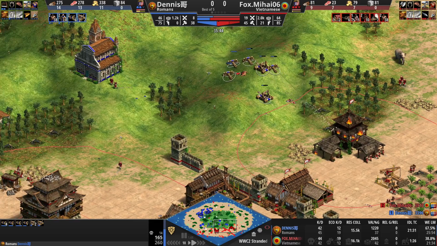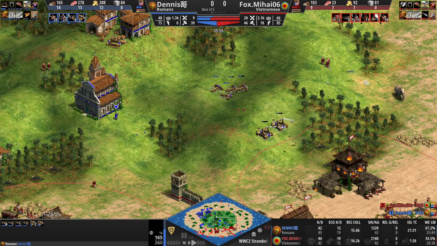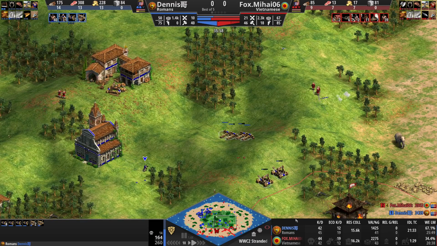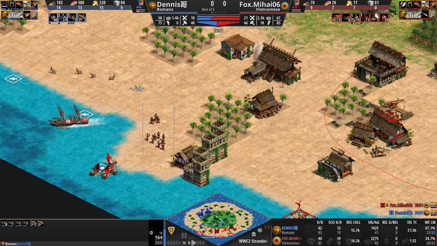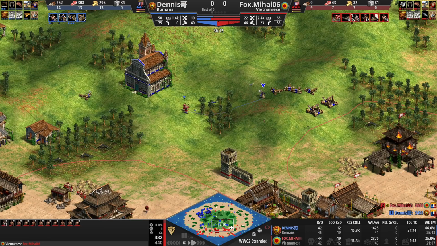I feel like siege is the answer here for Mihai. He needs to stop making Rattans. I mean, I guess they can finish off if the siege doesn't quite finish off. There's just like one more arrow needed. But also use these dudes. Use these dudes, man. You're gonna lose the villager advantage because you're not using those dudes.